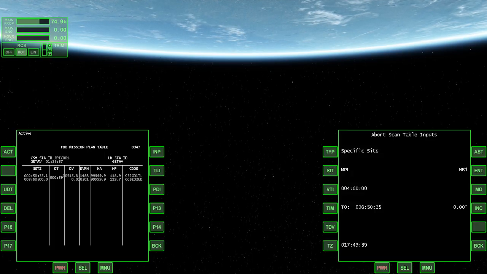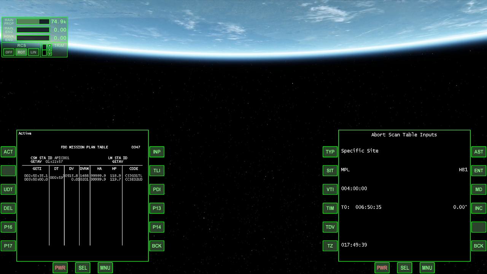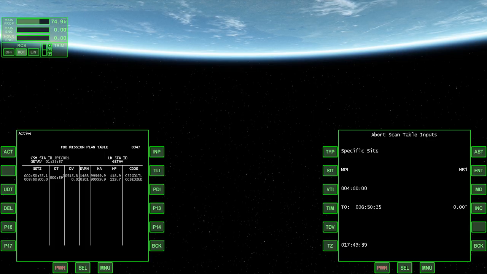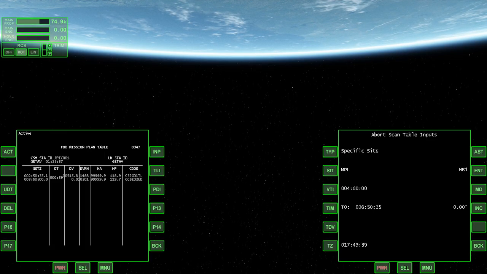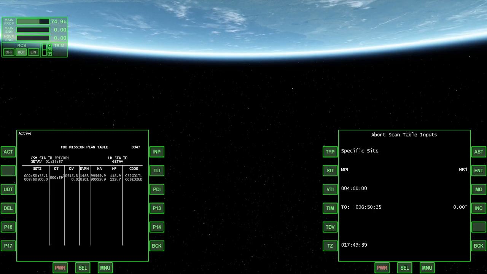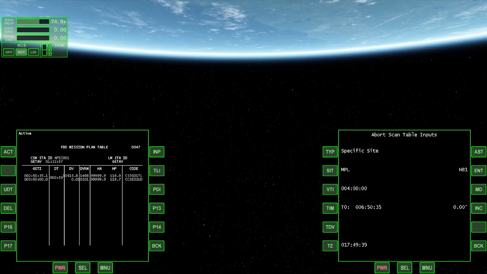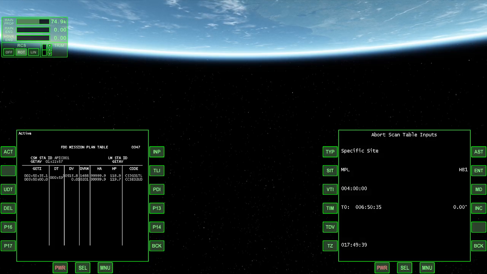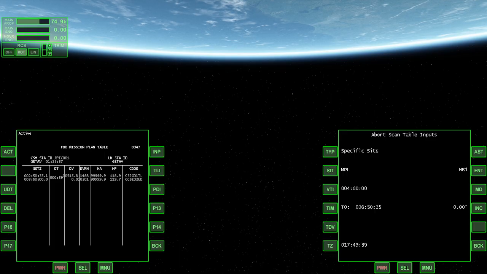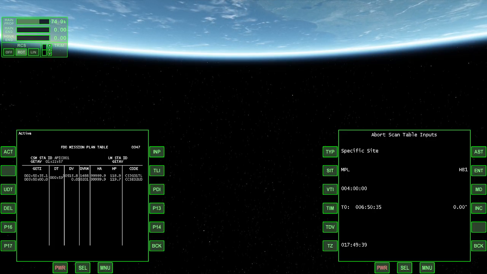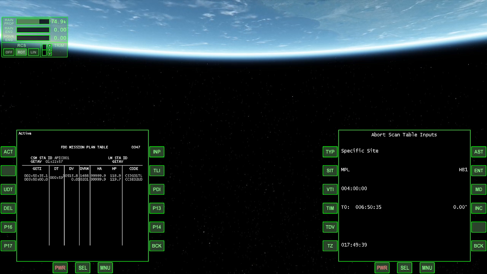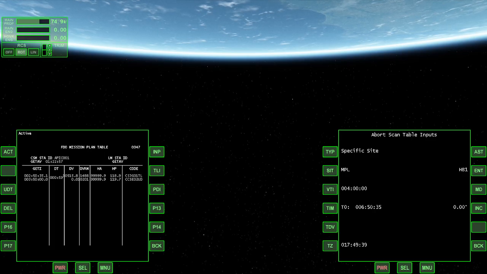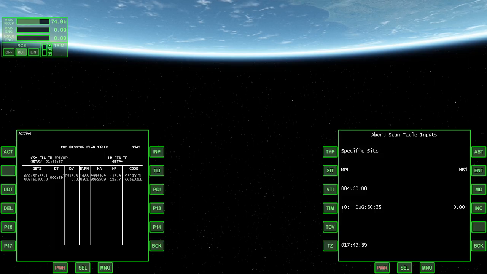And the transcript for the TLI plus 4 hours, the time of entry interface, or GET, of 0.05 G is 26 hours, 42 minutes and 57 seconds.